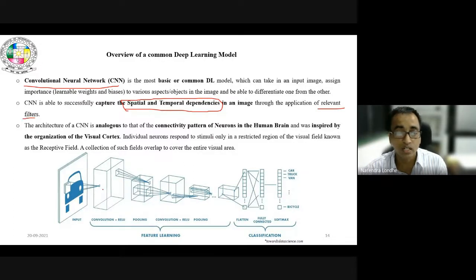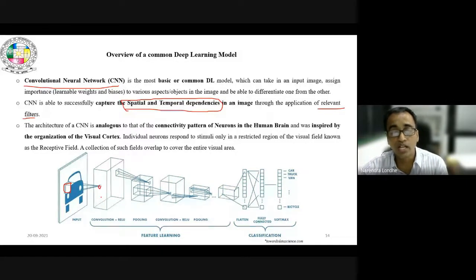You can see here, this is an image of the car, and these are the convolution filters. These convolution filters will take a patch of this image, and this patch of the image will be convolved with this filter. After the convolution, whatever information is extracted will be the features of that part of the image. Likewise, the features will be extracted by this convolution process from all the patches of the image.